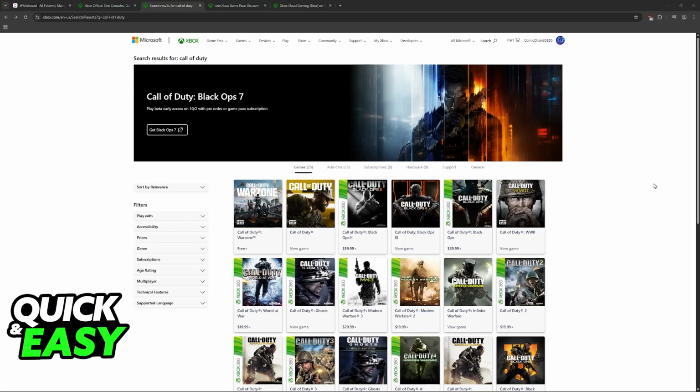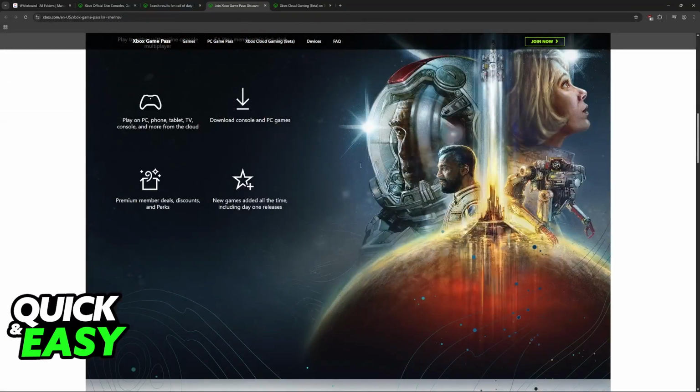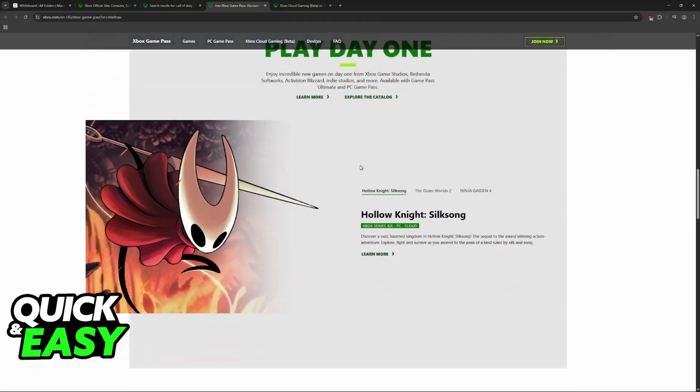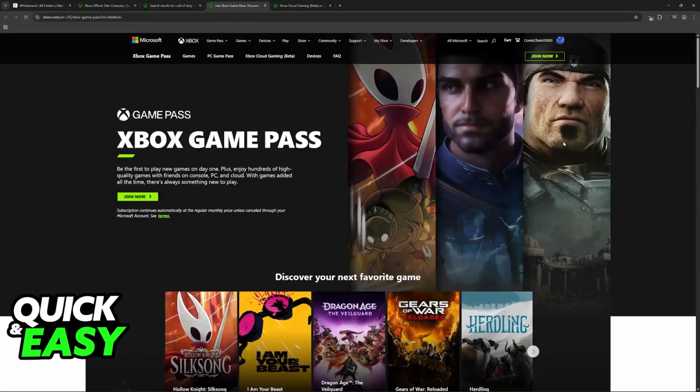You also have other options to play games. You could get a Game Pass subscription. This will allow you to access many different games, but it is a subscription, so it isn't something that you just purchase once and then you have it forever. You will need to subscribe and pay a fee every month, but as long as you have the subscription active, you can play any game available on the catalog, and you can even play on PC or console.